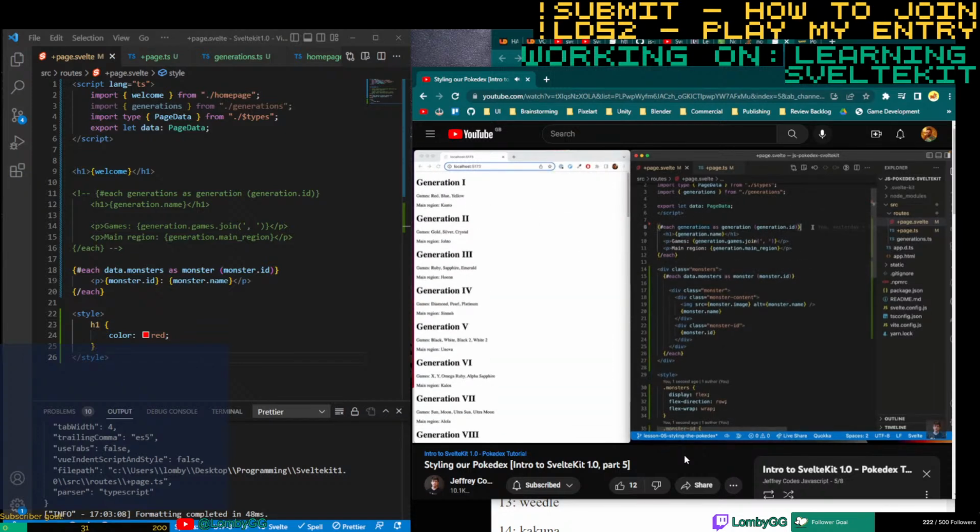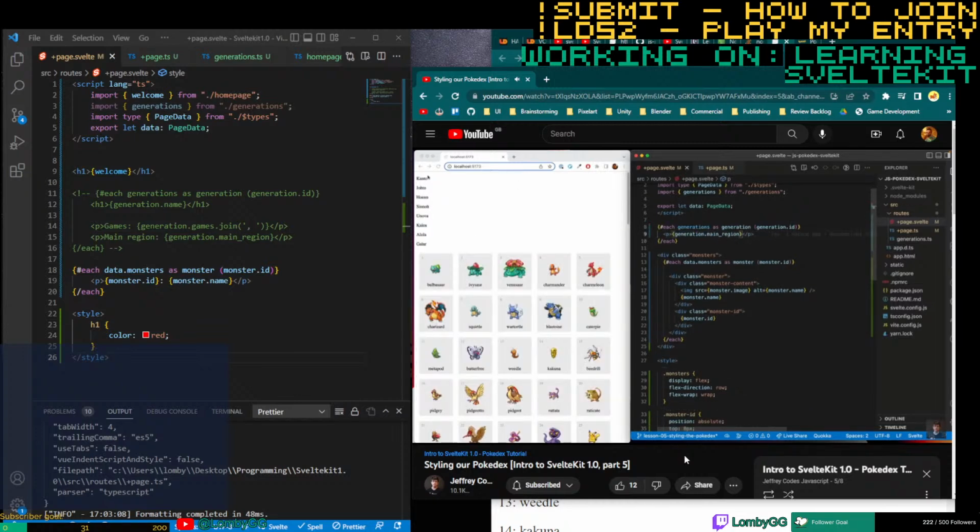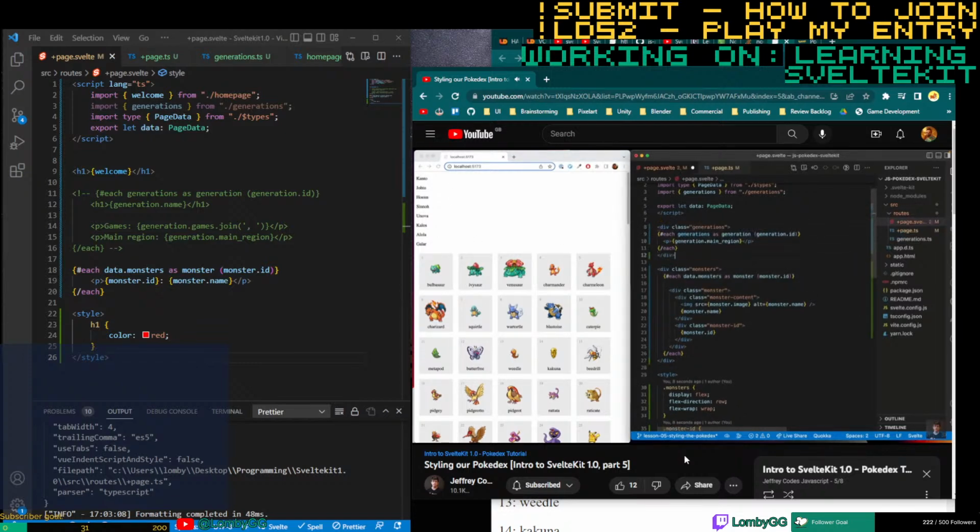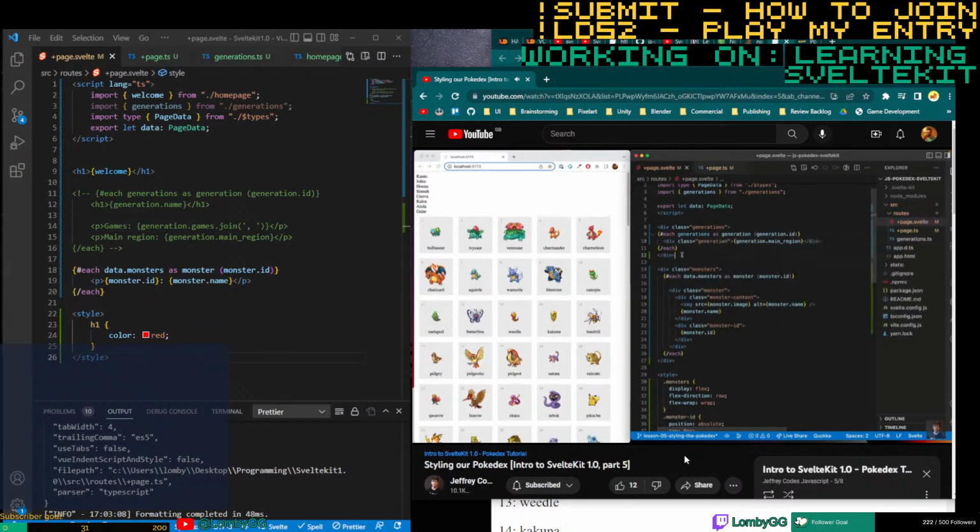All right, and so we're going to remove the information we don't need. We just need the main region, Kanto. Well, sometimes Kanto, sometimes the other ones, and the name of it. And we're going to turn these into little buttons that are lined up. So first we're going to make the generations here, and each of these will be a generation, and then we will apply our styling. The generations will be like the monsters in that it will just be display flex and line them all up in a row.